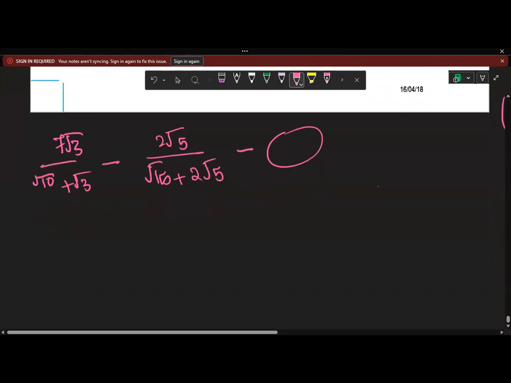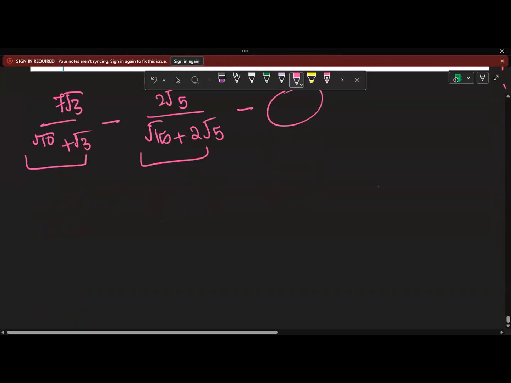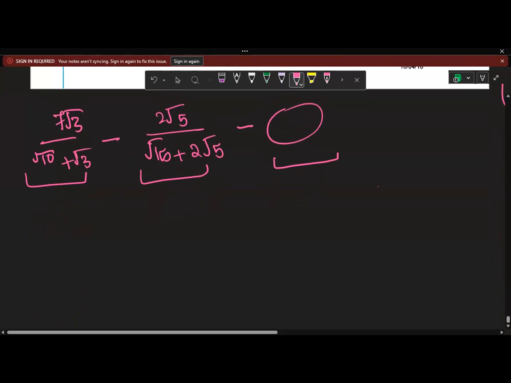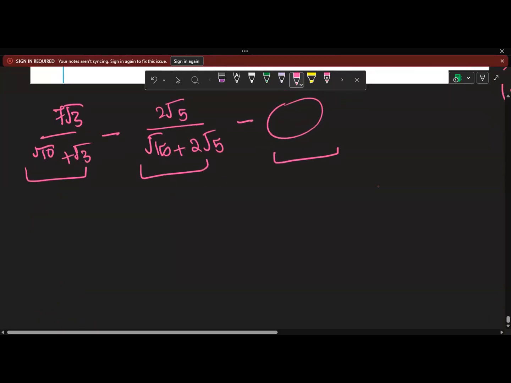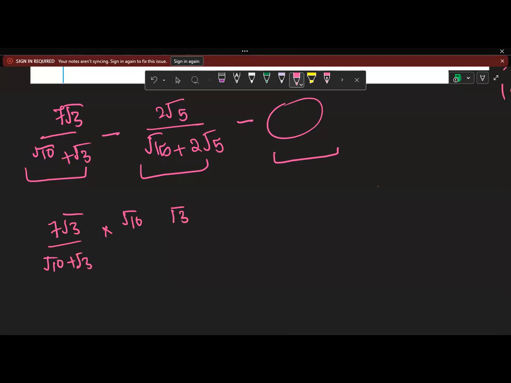So Hafsa, what I will do is I am just rationalizing the first term, second term, and third term independently, first of all. How am I rationalizing is you take the denominator and multiply with it and divide with it. For example, 7 root 3 divided by root 10 plus root 3. You multiply with root 10, root 3, only the sign will be opposite. If there is a plus sign, you will write a negative sign. And if there was a negative sign, you will write a positive sign. Similarly, write root 10 minus root 3. Now you multiply 7 root 3 with root 10, then multiply with root 3.